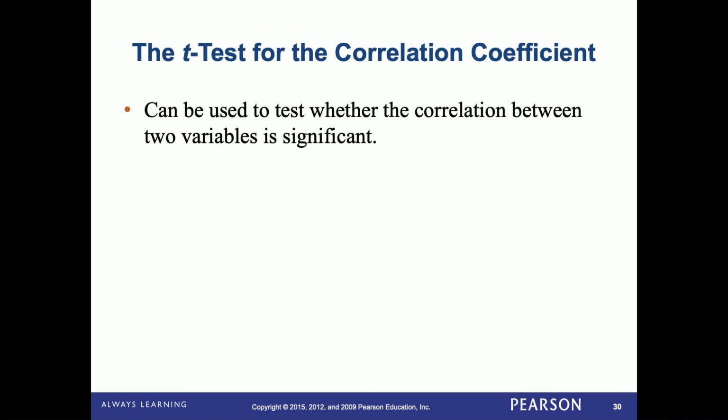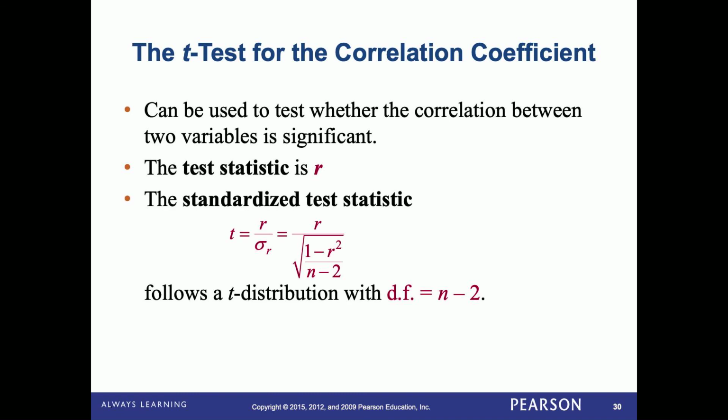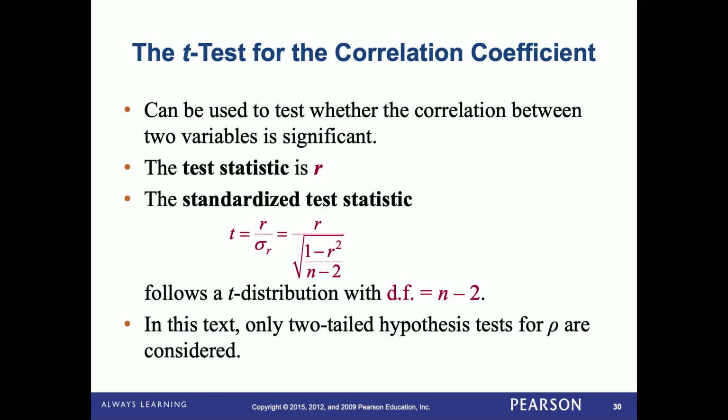All right. So we're going to figure out a t-value called the t-test of the correlation. The test statistic is R. We find out R, then using R and sigma, which they show you the formula for, sigma is the square root of 1 minus R squared over n minus 2, where n minus 2 is the degrees of freedom. The degrees of freedom is always going to be n minus 2. You can calculate t, and you need t for the table.